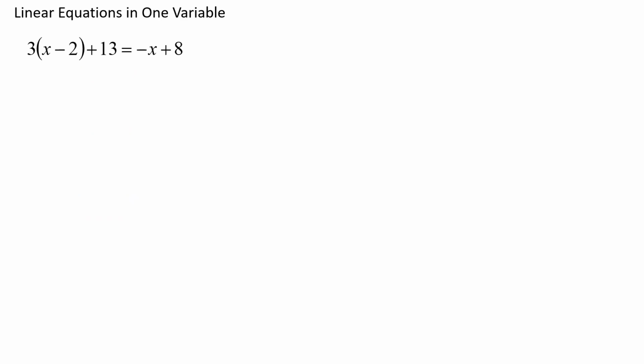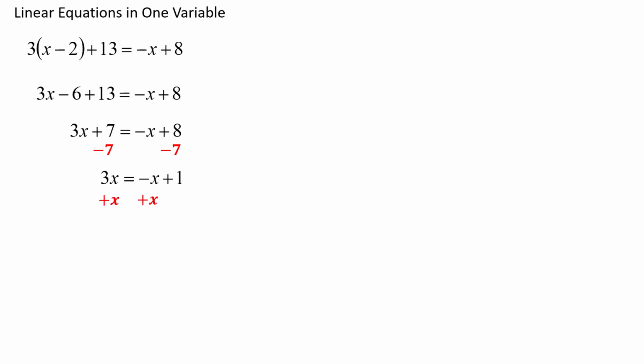Here's another equation. Sometimes you have to simplify one side of an equation before you can begin the solving process. The right side is not simplifiable, but the left side is, so I'll use algebra to simplify and combine like terms. Now would be a good time to start solving the equation. Remember, our goal is to get x terms on one side and constant terms on the other. So I'm going to choose to subtract 7 from both sides. That will cancel out my positive 7 and get me one step closer to my goal.